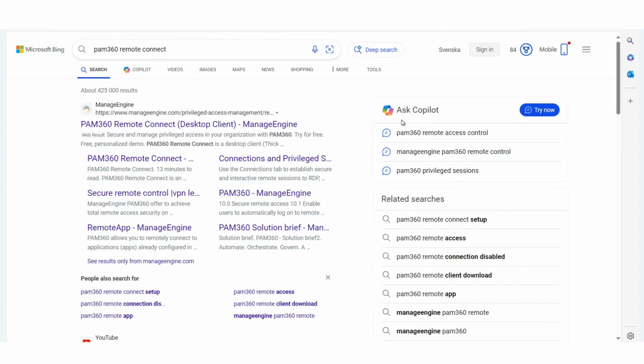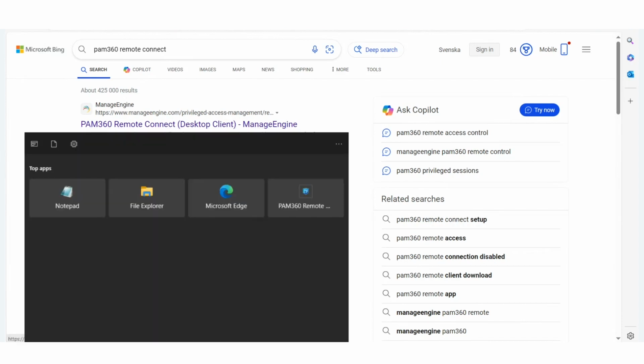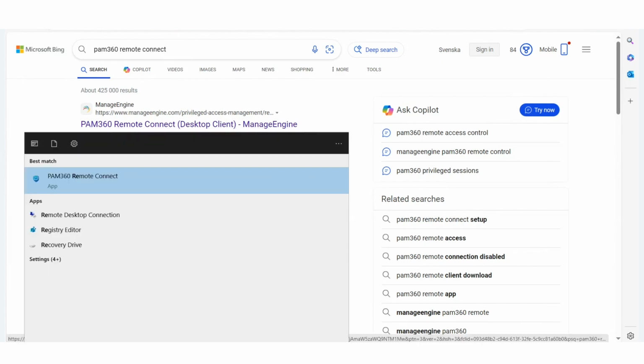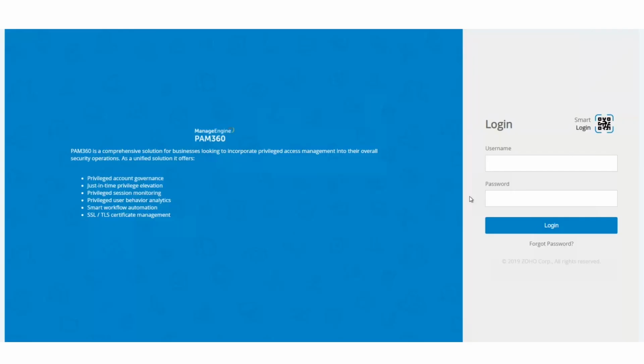With the thick client, instead of having your users install multiple applications on their devices like PuTTY and MSTC, we bundle those applications into one single client. You can simply install this application on your end device and then launch it. Once you launch it, the interface is going to look very similar to your PAM web instance.